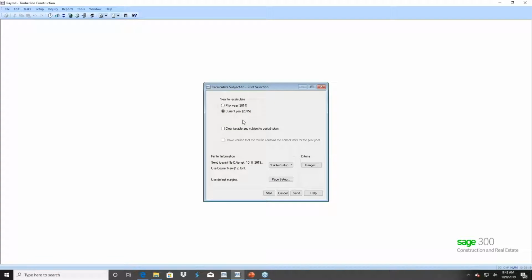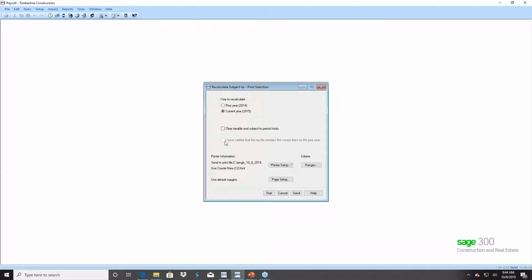When you click OK on that, whichever file you select, it's going to ask you which year you want to recalculate. It can only do the current year or 1 year back, so it can go backwards if you need to recalculate. Let's say you have, maybe this is for the 4th quarter, and you have already closed the year. So instead of recalculating to 2020, you need to recalculate 2019, and that's going to show up here under prior year.